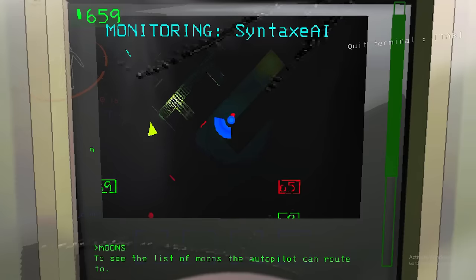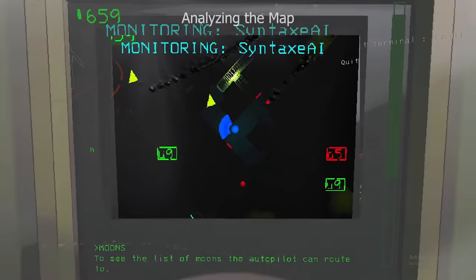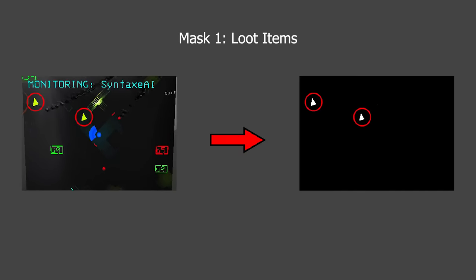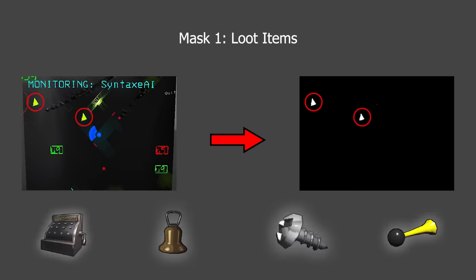The way that the AI will analyze the map is by taking a screenshot of it every few seconds. It will then apply three masks to that screenshot. The first mask will highlight any bright yellow objects. This is to capture the loot items.